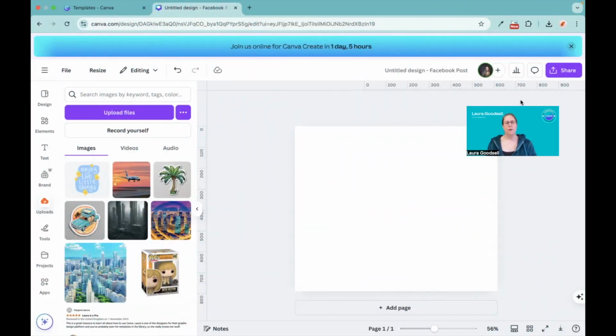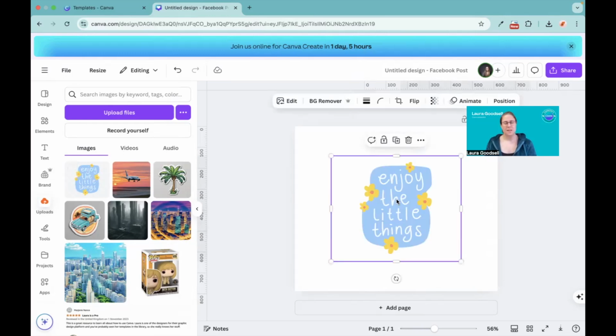Here we are on my screen on my Canva account. Now, what I've actually done is I've got a design already prepared. It's this little one here. Enjoy the little things. So this is going to be my product photo, my digital product image, whatever it is that you actually want to put into a mock-up, you need in your Canva account, use the upload section on the left-hand side as an image file, PNG file will be perfect for this because then you can drag and drop it into Canva's mock-up templates.